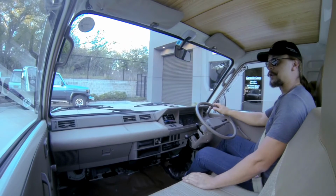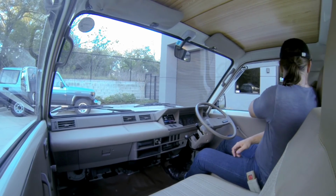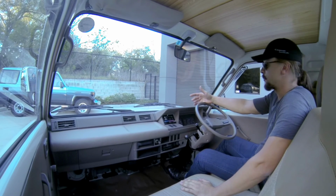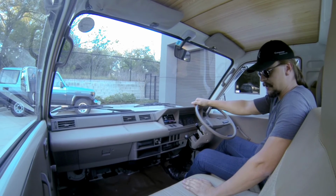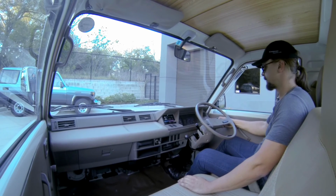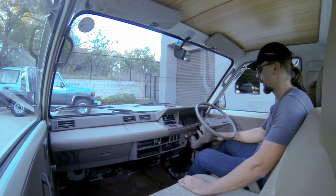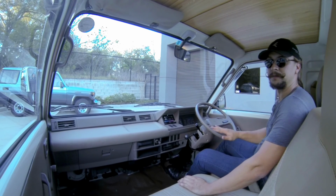Alright, well, this is going to conclude our review. The truck is very nice, beautiful. I don't even know how many times I've said these words, but it's just amazing. The condition is stunning. Everything works. Windshield wipers, all speeds, gauge cluster. All that is in good, proper working order. Basically, all this truck needs is a new proud owner.